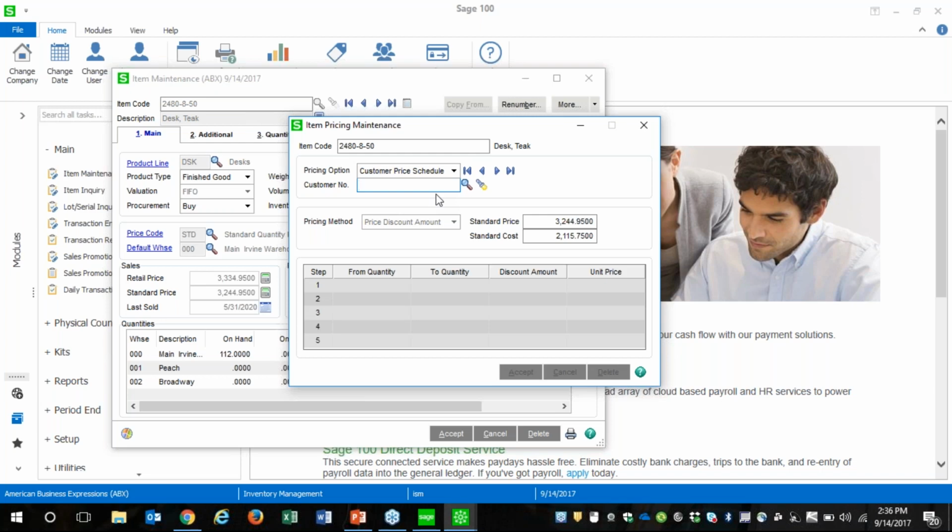So there's a hierarchy to how pricing works in Sage. Just keep in mind if you start setting up pricing in a bunch of different places in Sage and you don't pick one methodology to work with, and for some reason you go in to do an order and can't figure out where the pricing is calculated, you might have to go back and look at different areas in the system to figure out where that pricing was calculated from.